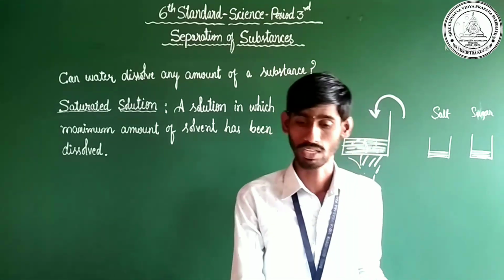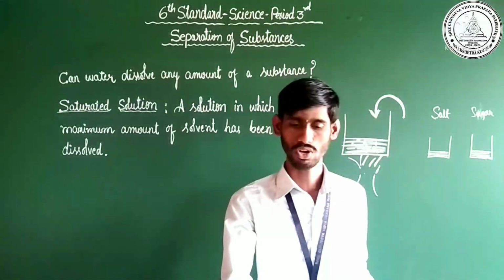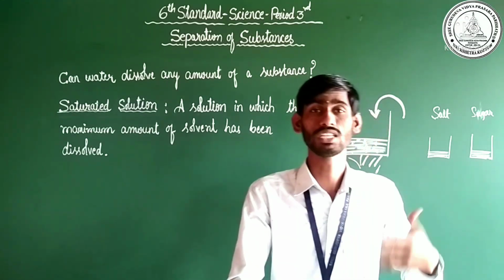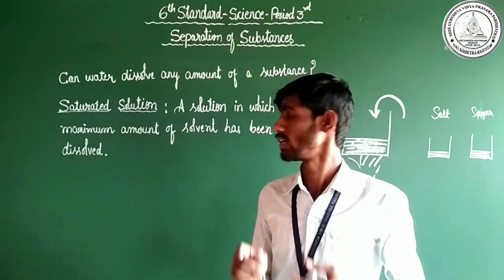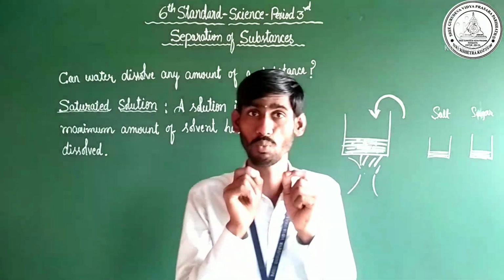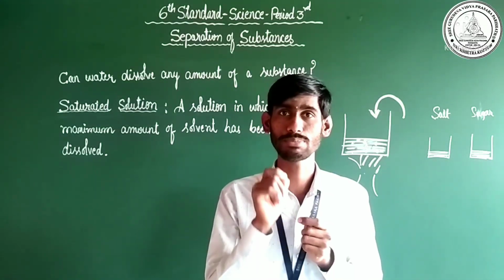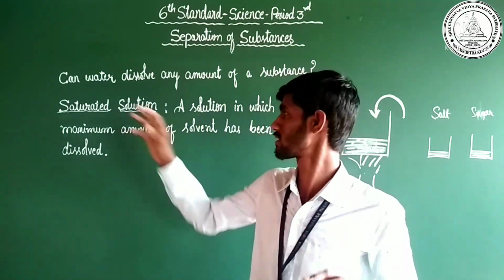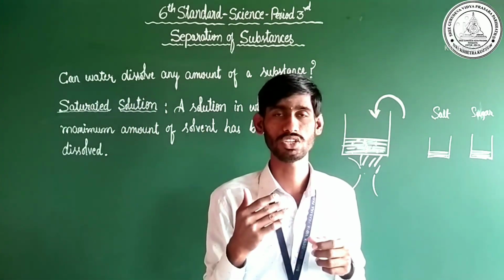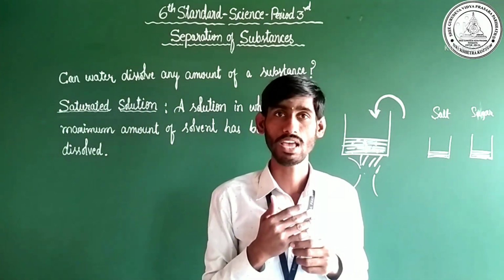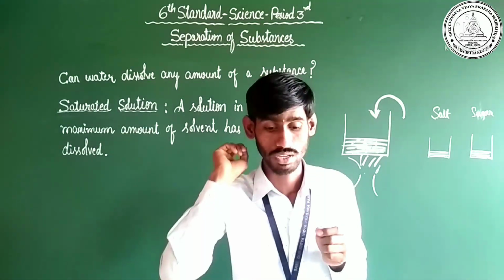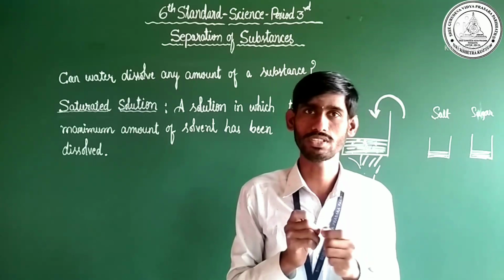Dear children, in the next chapter we will discuss more information about another topic. Until then, please read the text once again. Have a look at the spelling of particular words like saturated, evaporation, condensation, decantation. Please look at those spellings, read the text, and also read the questions in the exercise.